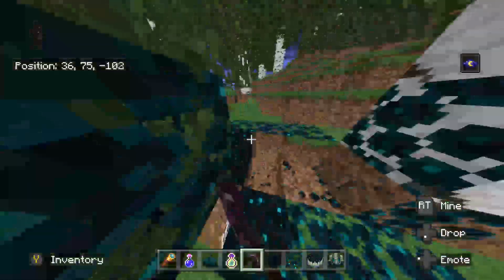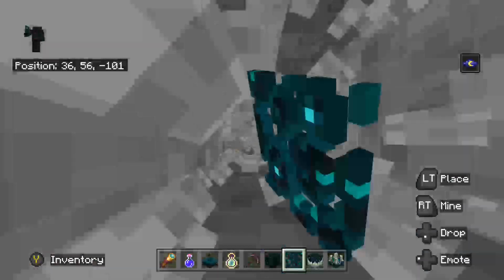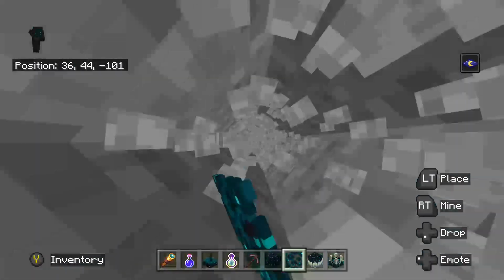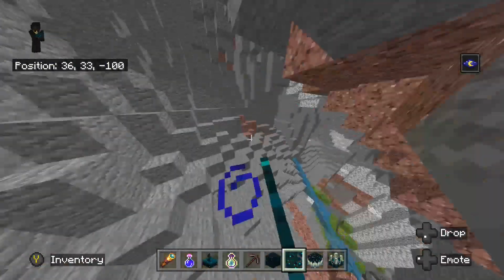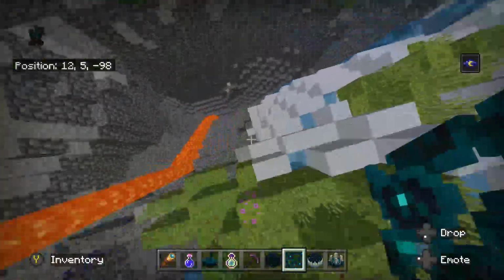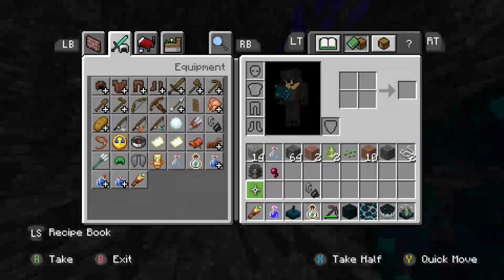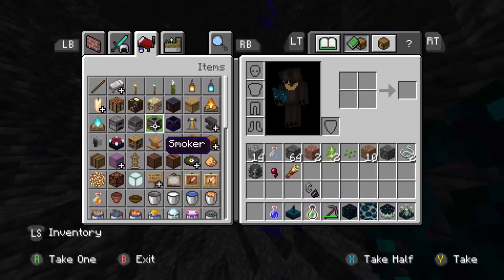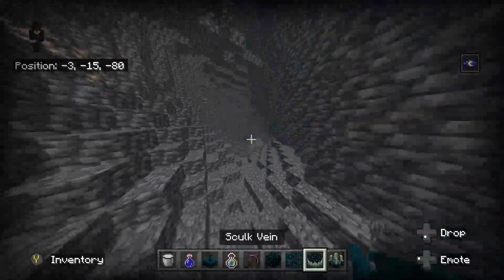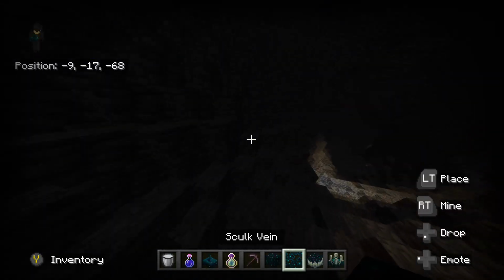yeah, that's really cool. I'm pretty sure after you can collect it, Skulk Vein might just be another light source. I'm not joking. Like, if I go and drink some milk, then I don't have the. Yeah, okay, but anyways.